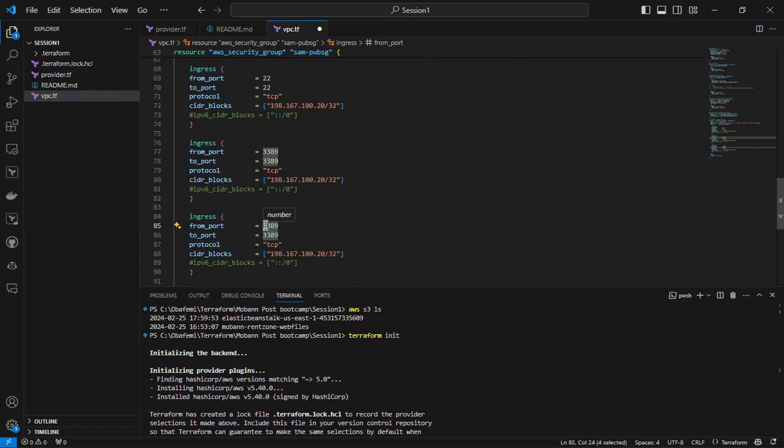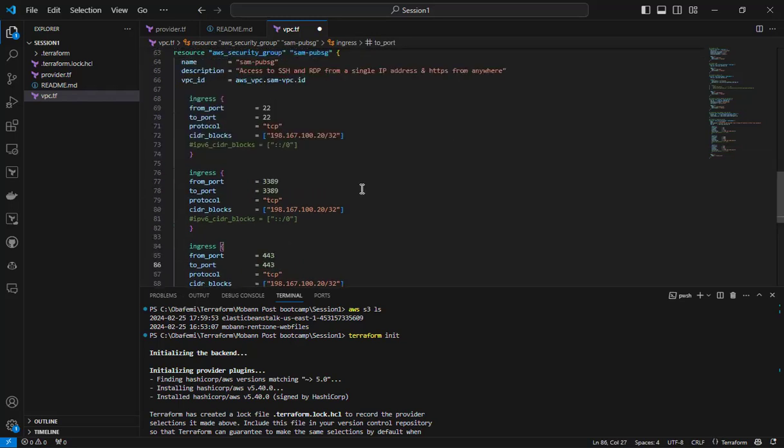Port 443, right? That's the port for HTTPS. Yes, sir. 443. Then when they say from anywhere, what would be the CIDR block here? 0.0.0.0/0. Thank you.